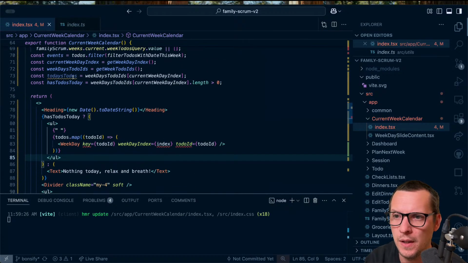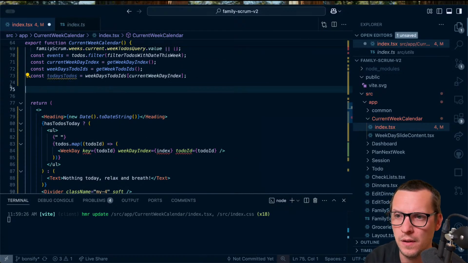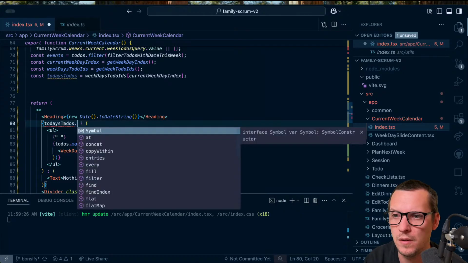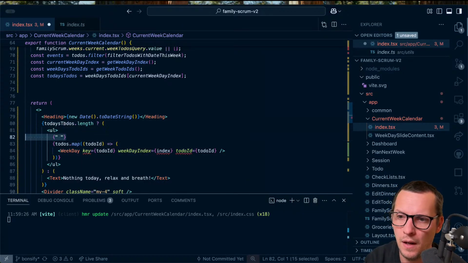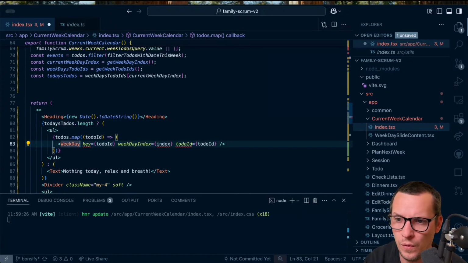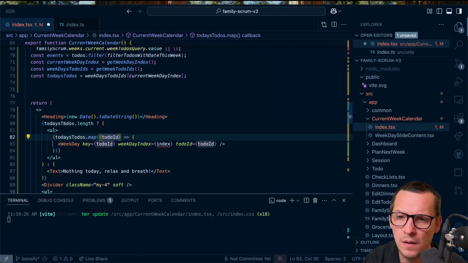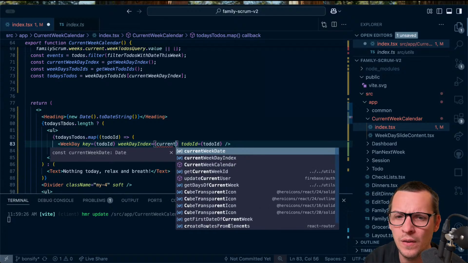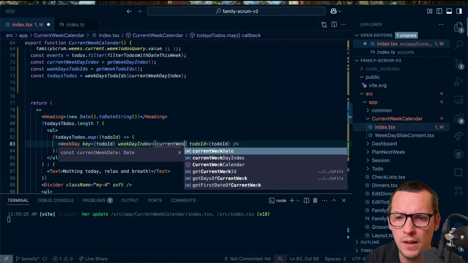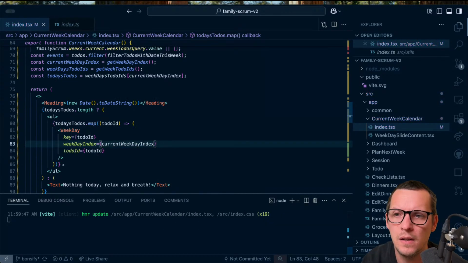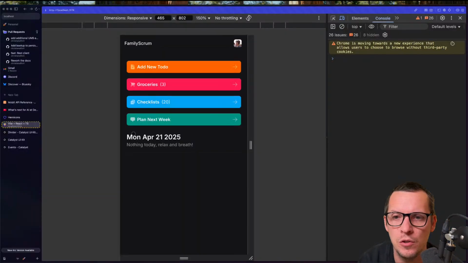So this will be, yeah, and I think we're just gonna do this, today's to-dos length, go through today's to-dos, and then weekday index is current weekday index.